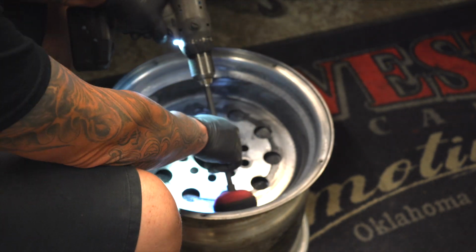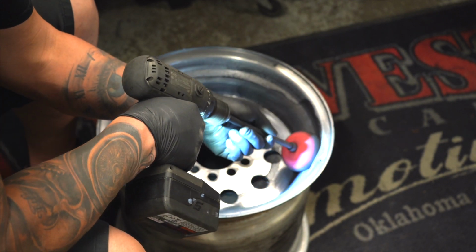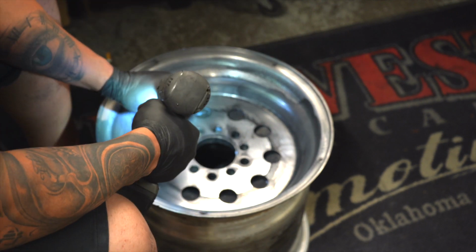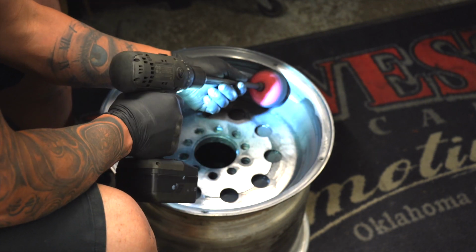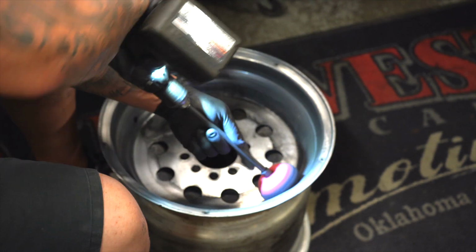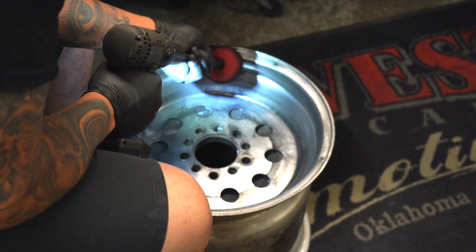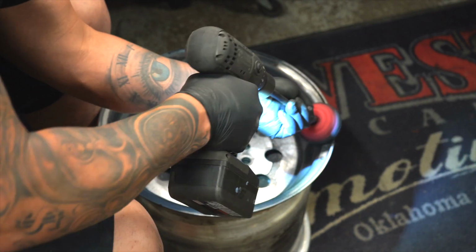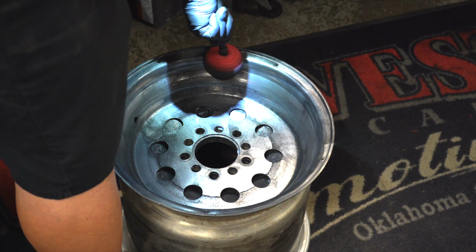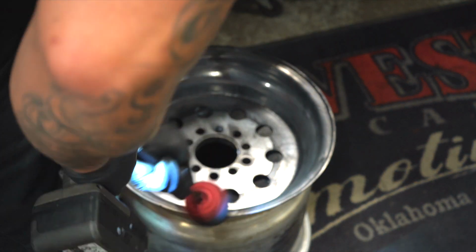The point here is just to make them shiny again. If I wanted to refinish them, I would start with an 80 grit or whatever, 150 grit, and then I'd work my way all the way up to 3000 grit, just using WD-40 basically. And I would polish those wheels to a complete mirror deep finish. But that's not what I'm trying to do here. These are race wheels going on a race car, and they look terrible. I just put a lot of time into repairing the faces. I want it to look good on, and you know, it's a red car. It needs to have shiny wheels. It needs to have polished wheels. In my opinion, red cars don't need black wheels. Really, nothing needs black wheels, but whatever.